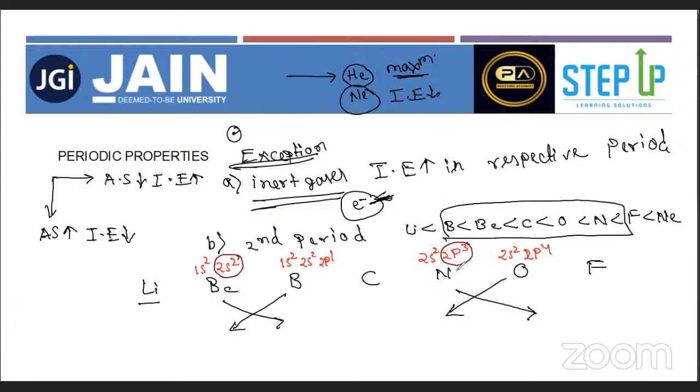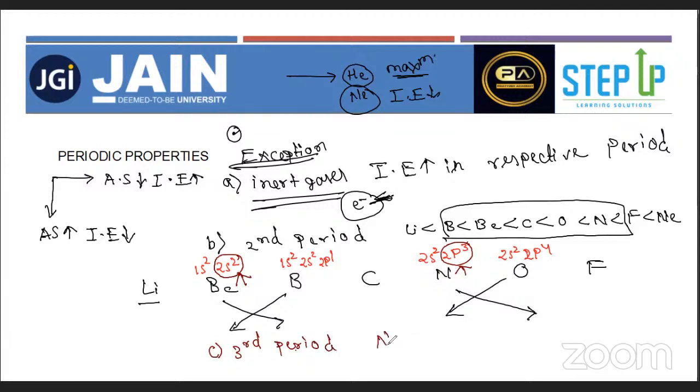Half filled or fully filled orbitals are more stable. When something is more stable, it is not ready to lose energy easily. So that's why this problem arises, and because of this only this disturbance happened. The s orbital can have a maximum of 2, and it has 2, so it is fully filled. The p can have a maximum of 6, and it has 3, so it is half filled. Because of this difference, a small change is observed. The same thing is observed in the third period as well.